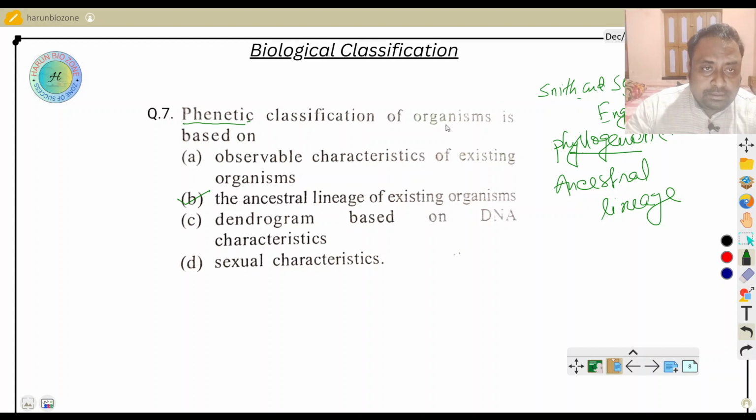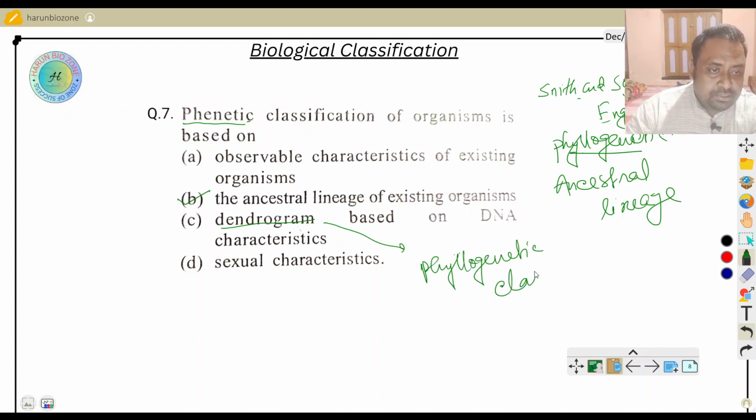Okay, this classification is mainly based on the phylogenetic relationship among organisms, অর্থাৎ বিভিন্ন প্রাণীর মধ্যে যে জাতিজনিকত সাদৃশ্য রয়েছে, যেমন বাদর থেকে মানুষ এসেছে, তো বাদর এবং মানুষের মধ্যে কি মিল রয়েছে তার উপর ভিত্তি করে যে শ্রেণীবিন্যাস হয় তাকে ফেনেটিক ক্লাসিফিকেশন বলা হয়। Here is the new term, dendrogram. What is a dendrogram? A dendrogram is a tree. A dendrogram is a classification tree, a phylogenetic classification tree.